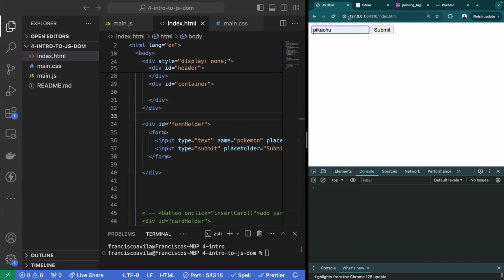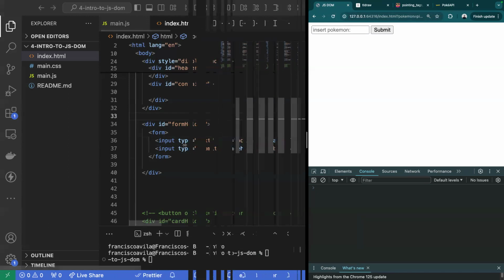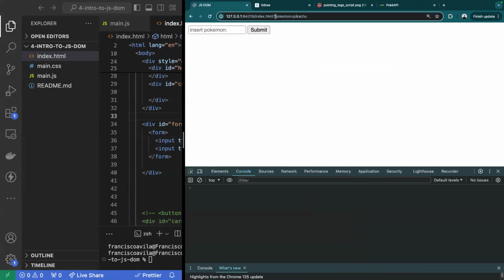So now if I put Pikachu in there and I put submit, we can see that a parameter is being sent over where it's grabbing Pokemon is equal to Pikachu. Pokemon being the name that I gave the form, and Pikachu being the value that was passed into the form. And this is being submitted and refreshed.